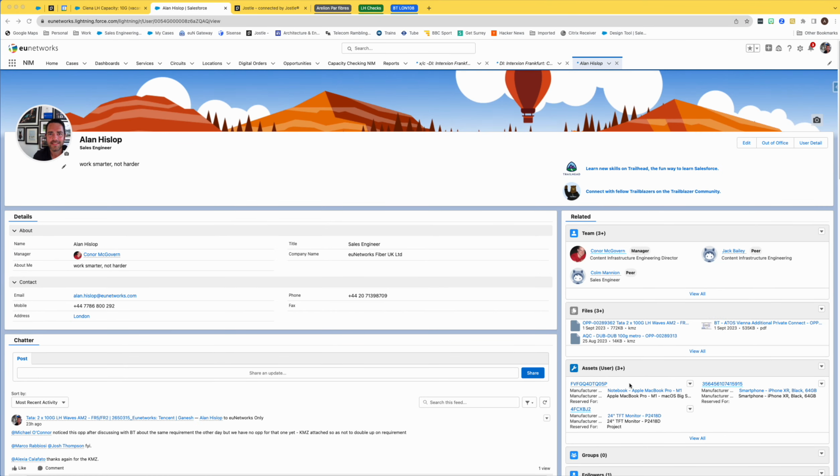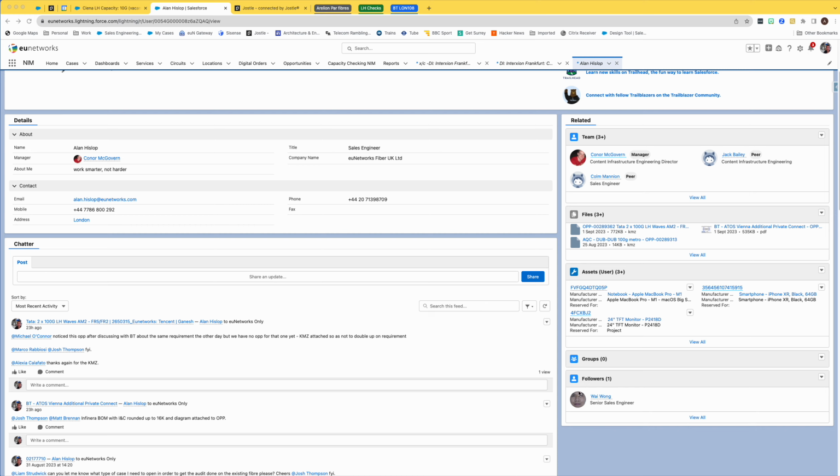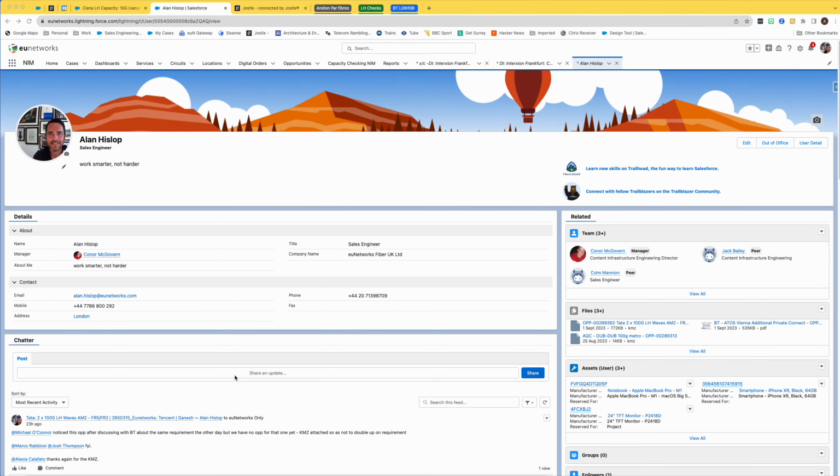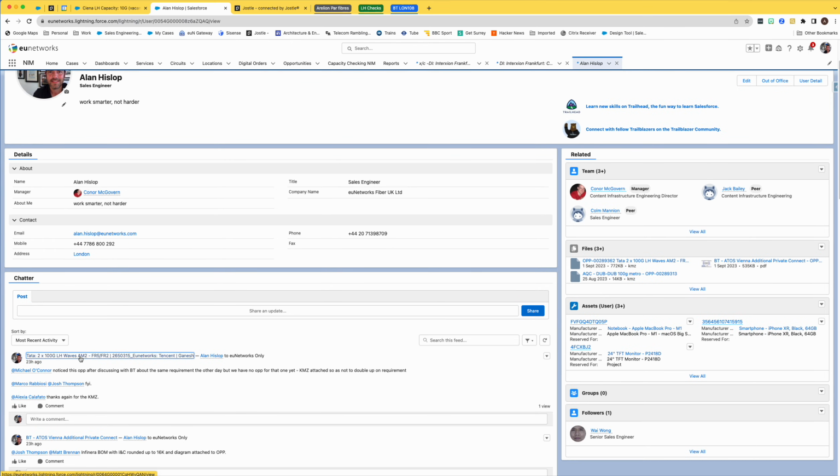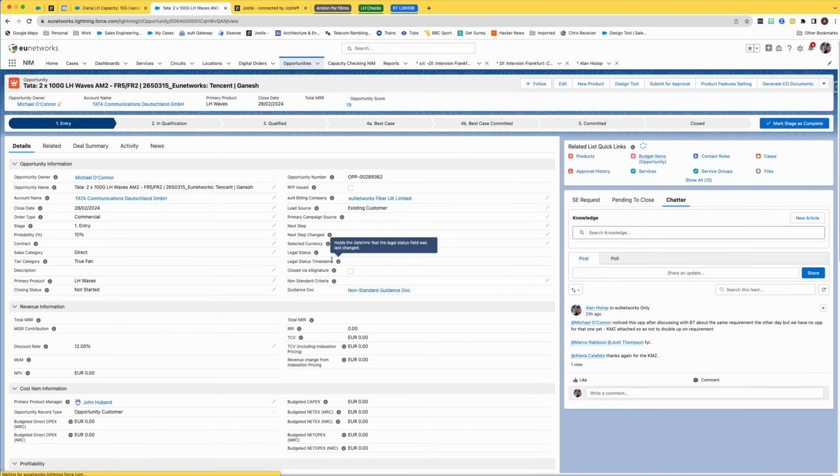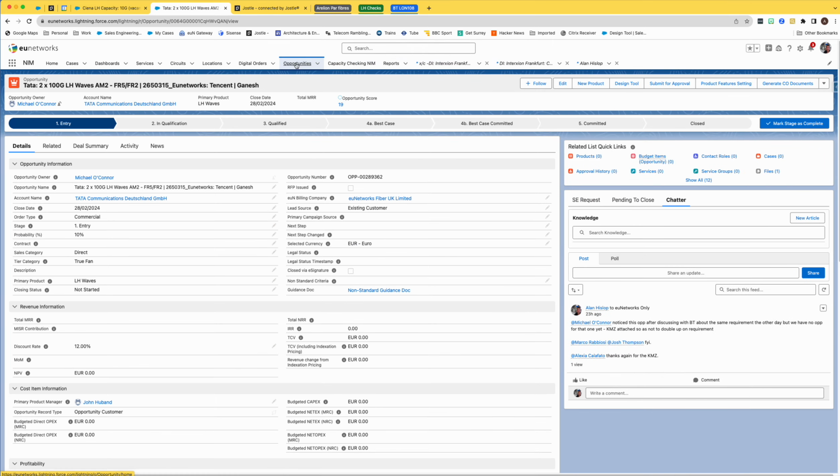IT use it to collate or keep track of the assets that I've been issued, so my MacBook, the monitors, my phone, etc. All of that is here. And you can also follow certain people, and each morning you get a Salesforce alert to say, here's a summary of your last 24 hours, right? So you can look back through some of the opportunities we may have worked on. So this one isn't actually a great example.